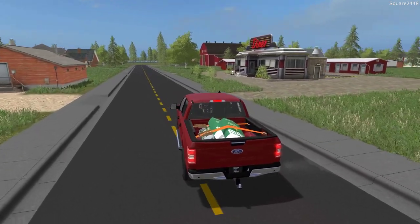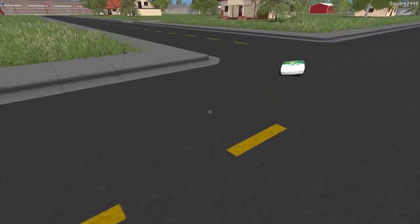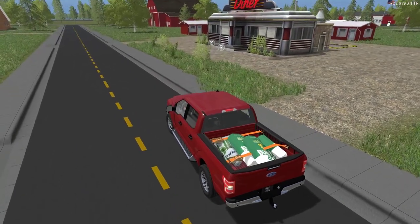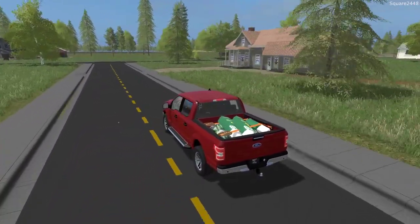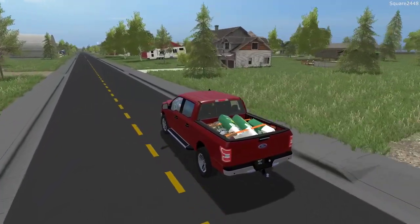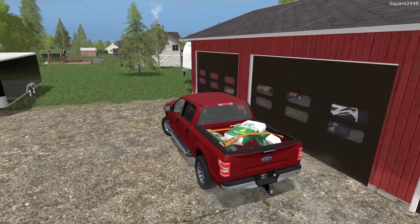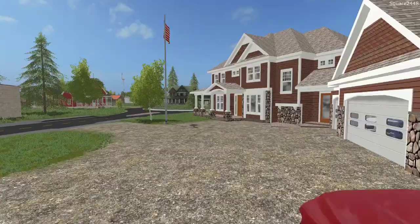I have lots more landscaping videos and other cool things coming to the channel. It looks like one seed bag is going to give us a little trouble — it fell out, so we have to come back and get it. The strap is getting one but not the others, so we'll have to be tricky. We are just around the corner from our house. Mowing the lawn did take quite a long time, but we did buy this house and checked the property before — you can see it's freshly mowed. We are now arriving back at our house with the seed bags, and I'll be putting them inside the garage to prevent them from any rain.